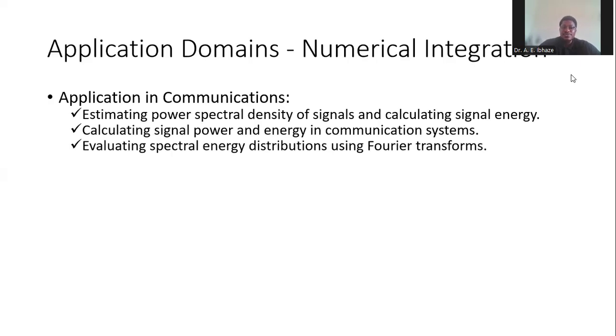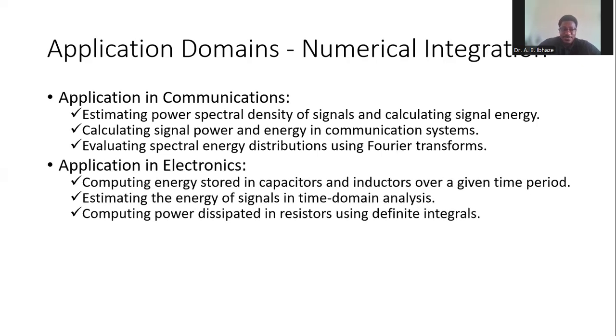Now, the numerical integration is used in communication engineering for estimating power spectral densities of signals and also for calculating the signal energy. We also use the numerical integration method for calculating signal power and energy in communication systems, and also for evaluating the spectral energy distribution using the Fourier transforms.